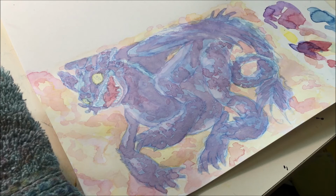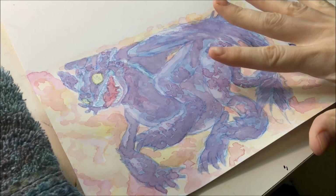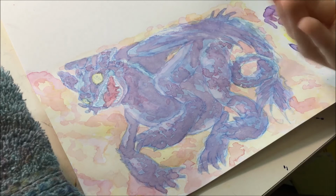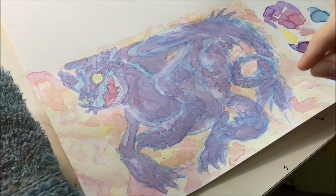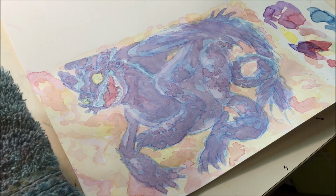Welcome back, everyone. It is a new day, and while I am not necessarily well rested, I did get some rest and I'm ready to finish Toothless. Now that I've had some sleep, I realized maybe I've done enough with the watercolors and I want the darkest dark to be made with my colored pencils. And obviously that is my final step before the white gel pen. It's what really brings everything together and makes this not look like such a hot mess. And if I decide that I do want more watercolors on here, I can go back with that. But I'm probably going to use the colored pencil and make him look dark and make that the darkest point in the piece.